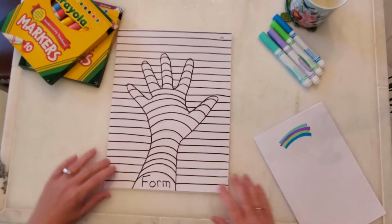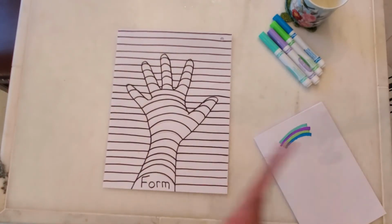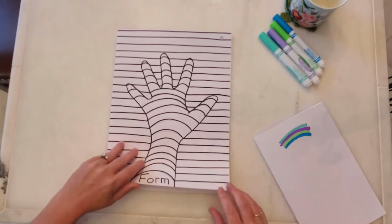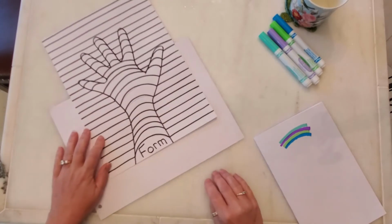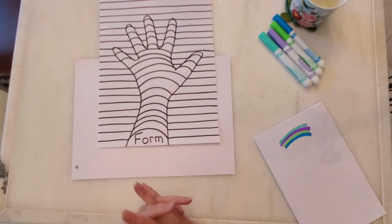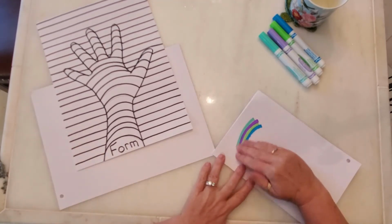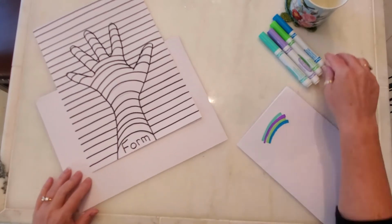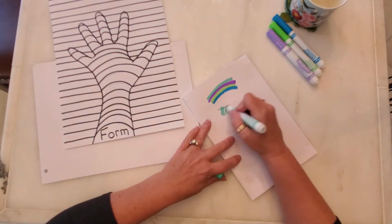Well, there we go. Make sure today you have markers, colored pencils, whatever you're using for your utensils, and some paper to put under it so that you don't make a mess on whatever surface you're using. So this gets a little more complicated because you have much smaller lines, but it's pretty fun to keep track of. When using markers, you always want to keep it in one direction. So you can't make this happen and then go back and forth.